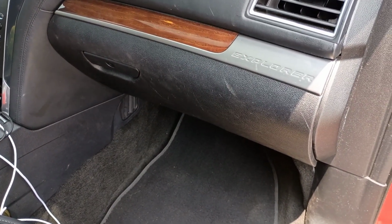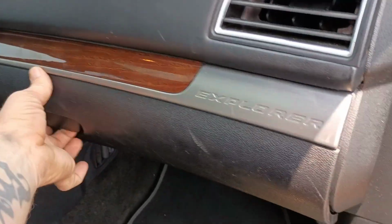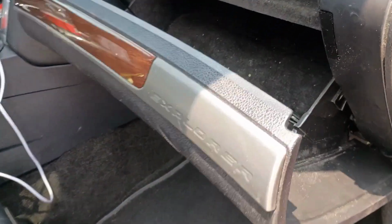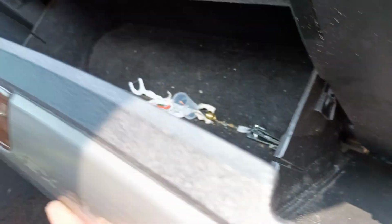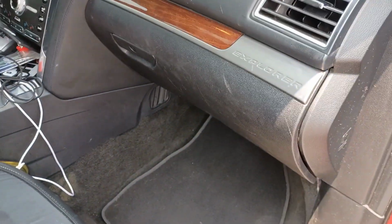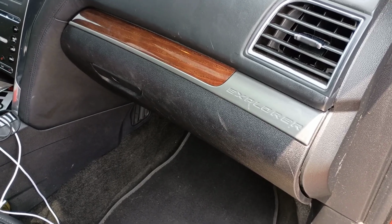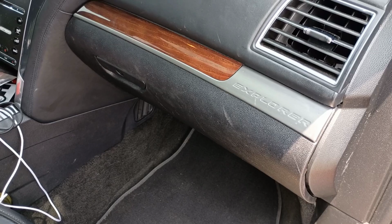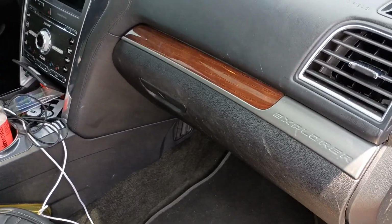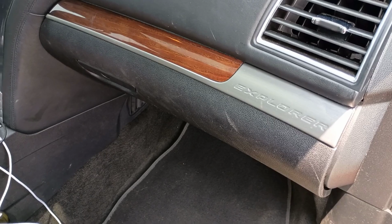Alright, we went ahead and got the glove box back into position. Make sure you got your cord on there, and boom, fits right into that little slot right there. That way it opens and shuts wonderfully. There you go, guys. Your cabin air filter is good to go. You should feel a lot more air coming out of the air vents, and also it should smell a lot cleaner as well.